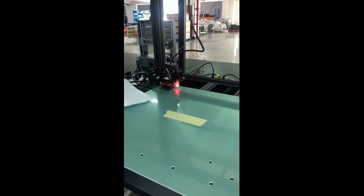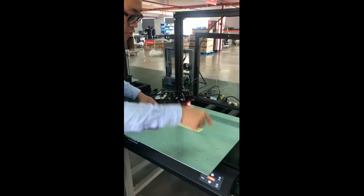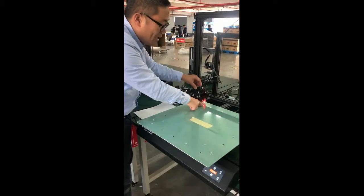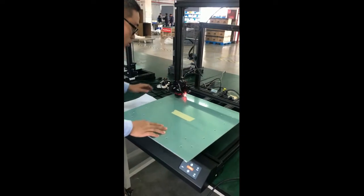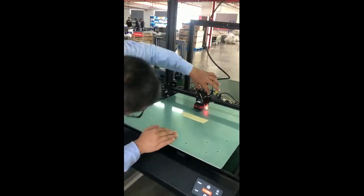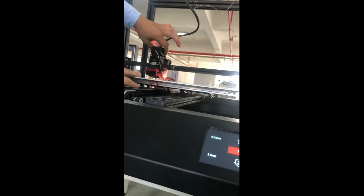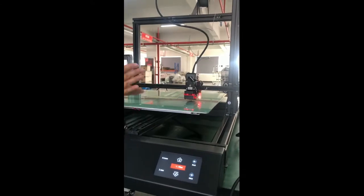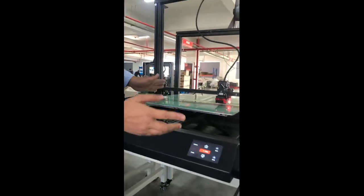So we have checked the center point, left point, right back point, and the left back point. So the primary 5 points, to ensure the building plate is roughly leveled. In this way, the nozzle and the building plate are averagely okay. Then we go next.